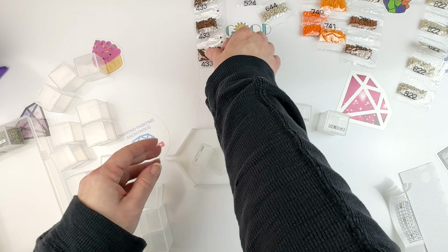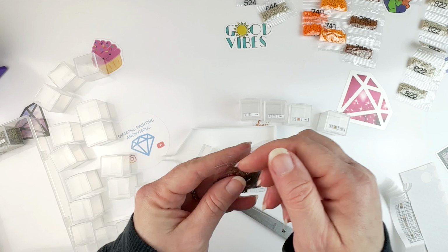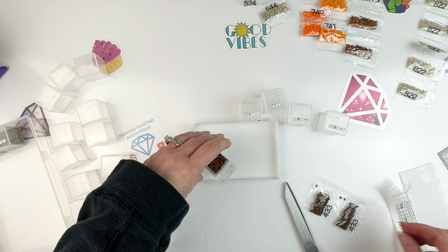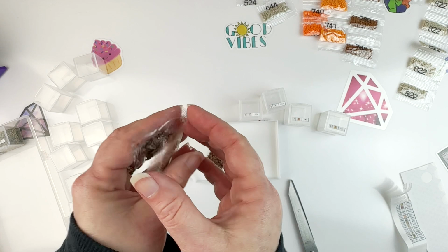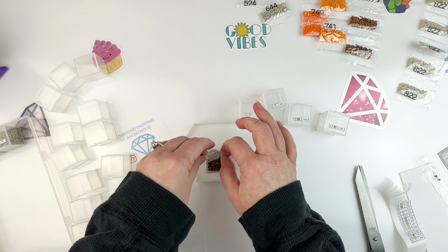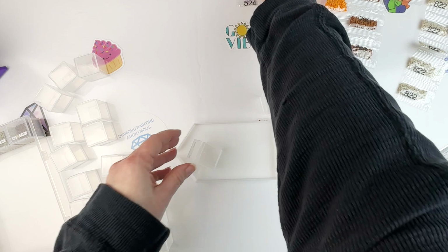Okay, I've got five bags of these, so I'm going to cut these apart so I don't dump all of them at once. I've got four of these, so I'm going to cut them in half again. Those are caught in between, so those are not going to come out. I'm getting kind of a mess off to the side here. I put my canvas down, but it's covering up where I put my trash normally, so that's so funny. There's some more that are all caught in the in-between sections, so not usable drills. Okay, get all those in there. Trying to get all my trash off to the side where it's not going to be in the way. Okay, 524. I've only got two of those.